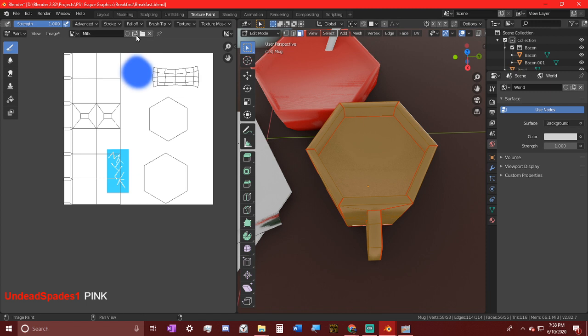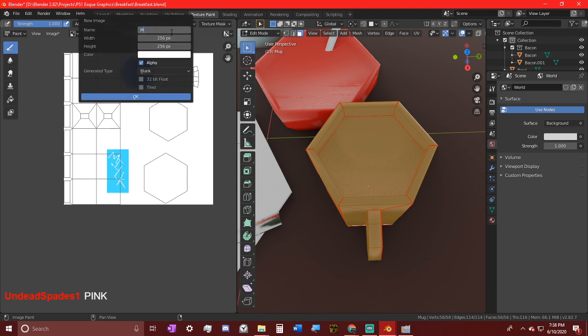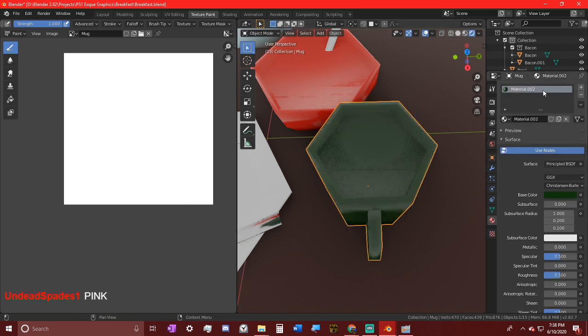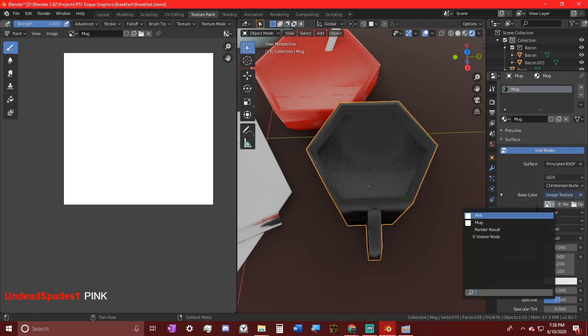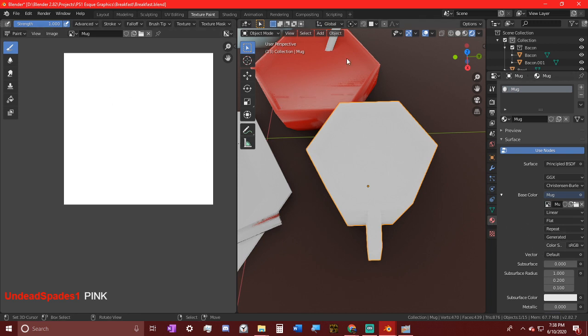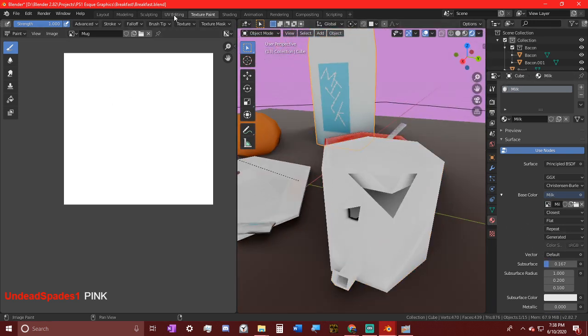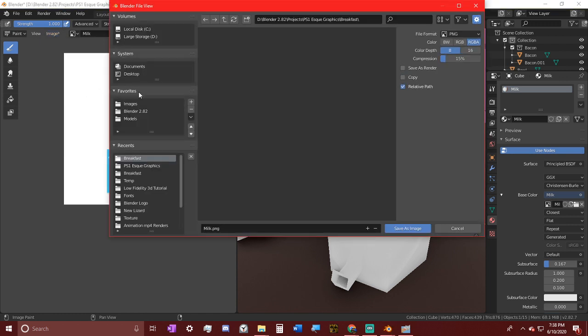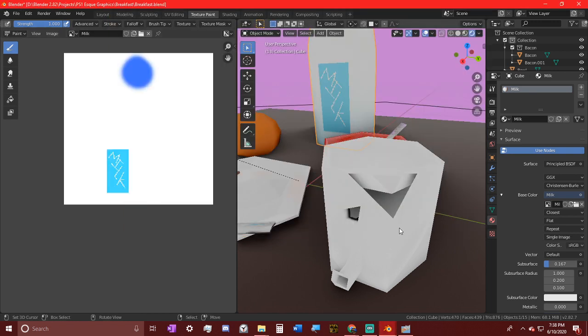Okay. We're gonna do a new texture here. This will be Mug 256 for PlayStation 1 graphics. Let's go over here. This is the Mug base color texture. We're gonna set this to Mug. I should also go over here to milk. We're gonna have to save this. The milk is just there for now because I'm lazy. So we're gonna hit save as. Okay, the breakfast. We're gonna make a new folder. We call this textures, and this is where we're gonna save our stuff. There's milk.